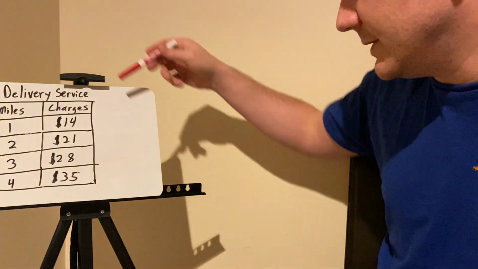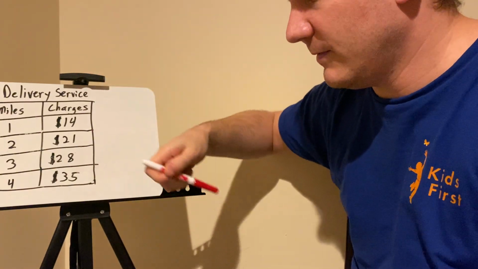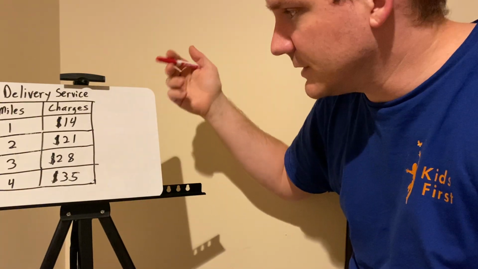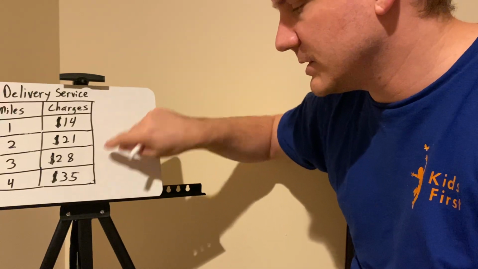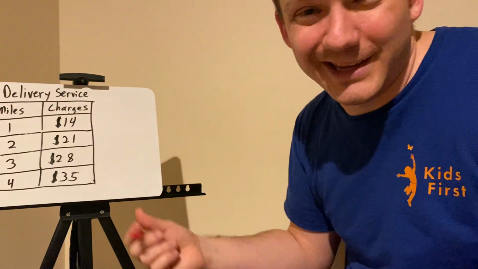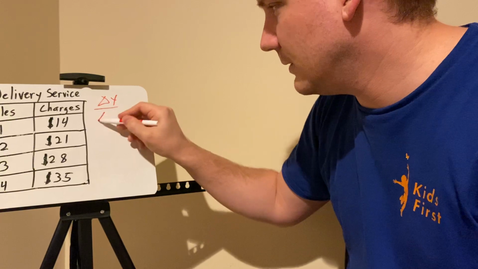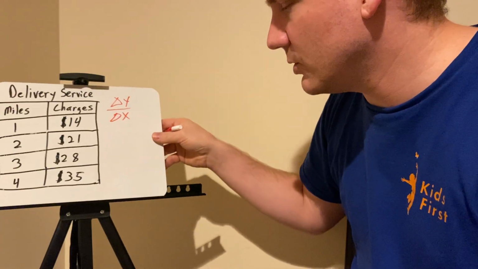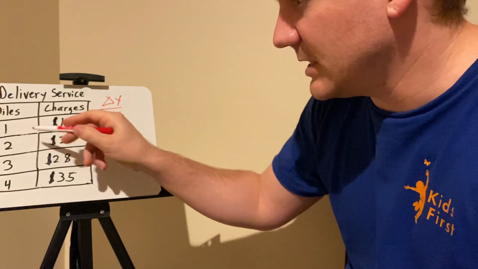So finally, how would I use this? What would I use this for, right? Say you have a delivery service, you can create a graph, or you can figure out the rate of change in this delivery service. Now this delivery service is a constant rate of change, so you'd be dealing with a linear function. And when I look at this, I see a table, so I think of the change in y over change in x, right? Delta y over delta x. Again, you could make coordinates, you could graph it and figure it out from the coordinates of the graph, or you can just figure it out straight from the table.